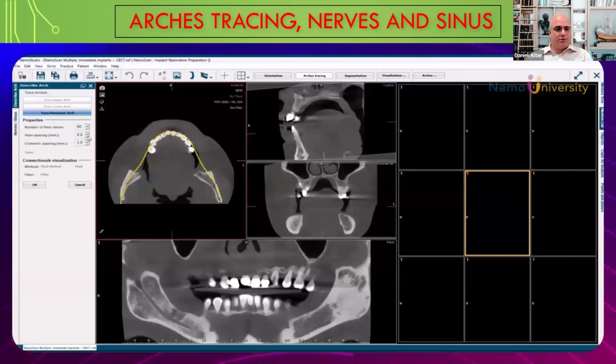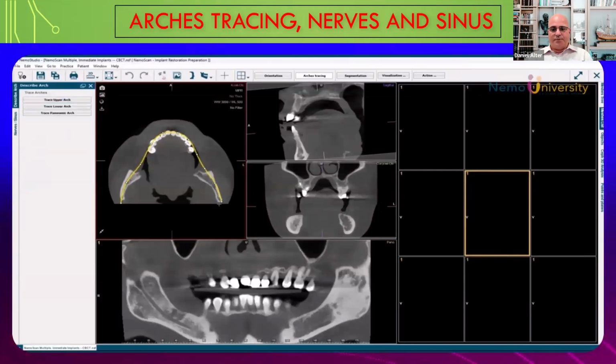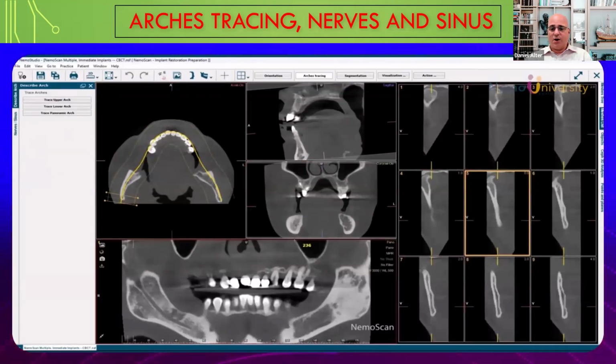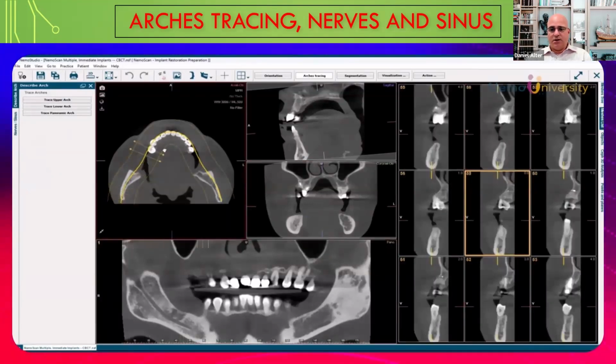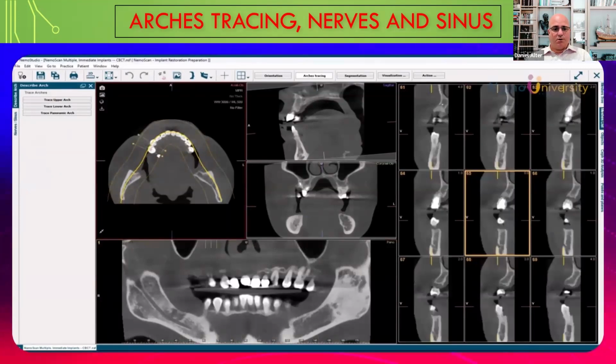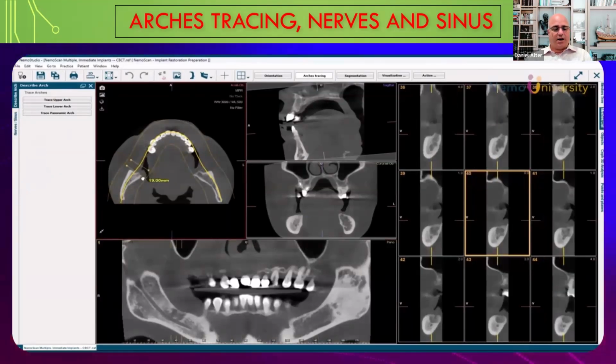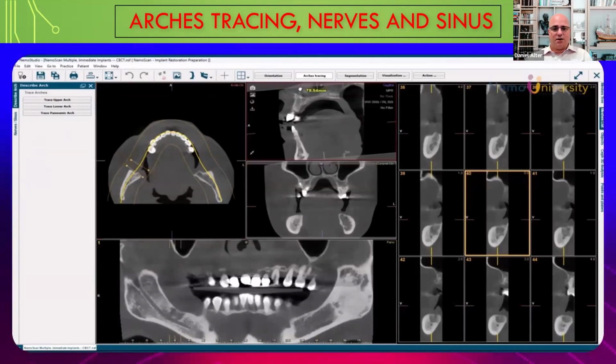So we can see the number of slices, which we can control. And on the right-hand side, you're going to see that it's going to slice it for us once I press OK, and then all those are going to go into the right panel. Now you have the ability of customizing it, so depending on how you want to see things, you can customize it. And if you see, I can even move or toggle the slicing that I'm doing.